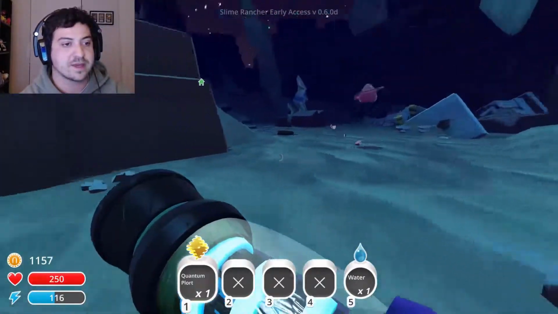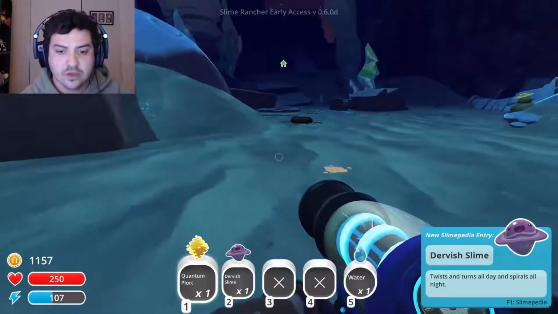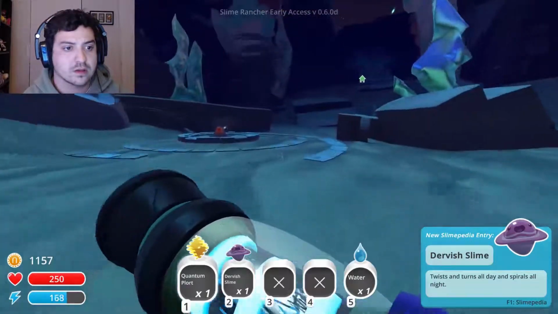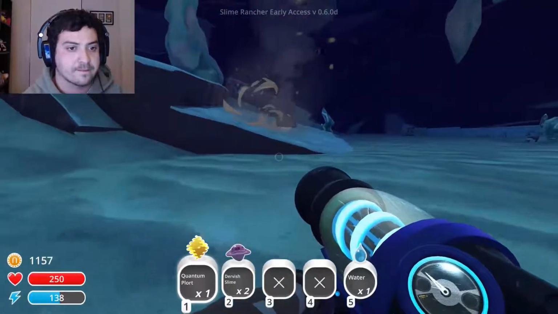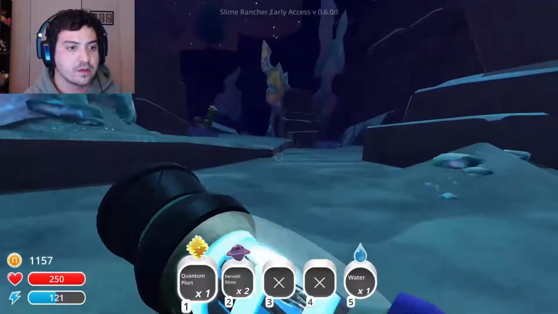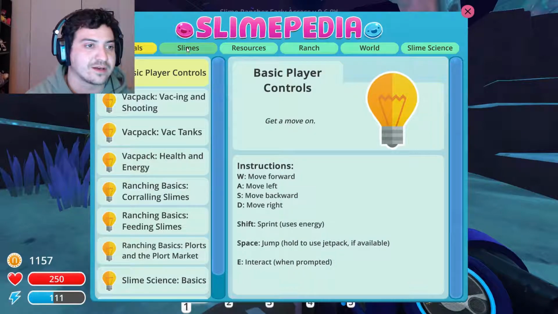This just leads me back here. Okay. Oh, what? Oh, my dervish. Twists and turns all day and spins all night. There must be one here. Oh, that's crazy. Alright, so that one disappeared. Let's have a look at the Slimepedia. That's really interesting.